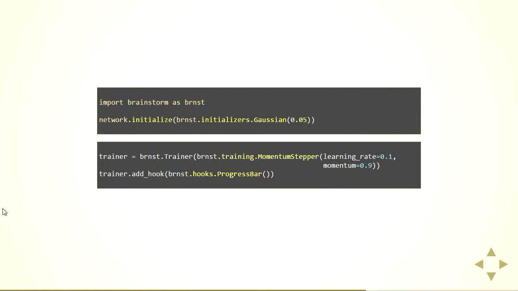And then I only mentioned here one. Once you have the trainer object, you add hooks. There are different hooks in here. That's a pretty neat one, and you'll see it in the next slide. It gives you a progress bar. So it actually tells you, when it's running through training, what is happening. And you get a little bit of a sense for that stuff.